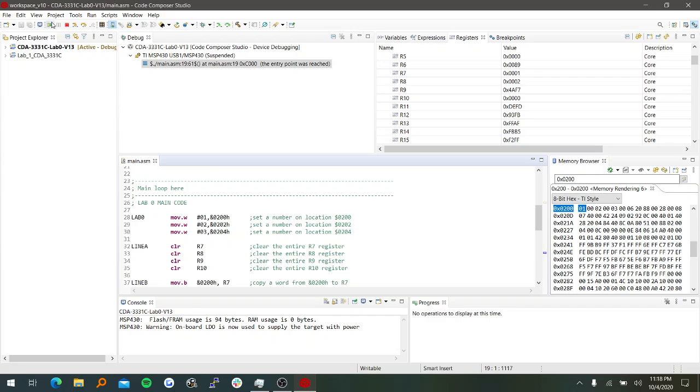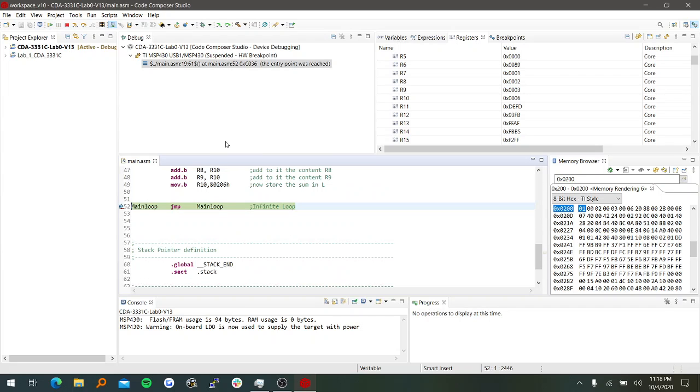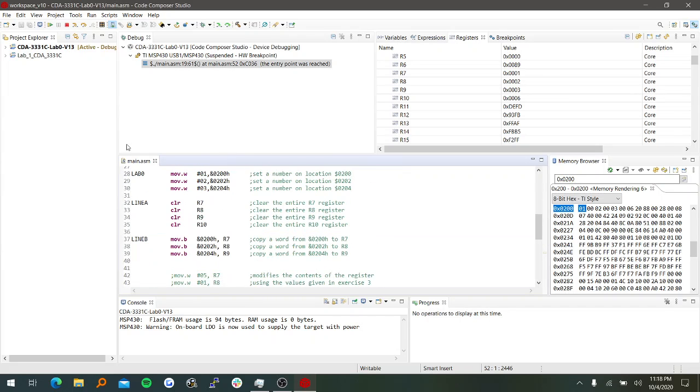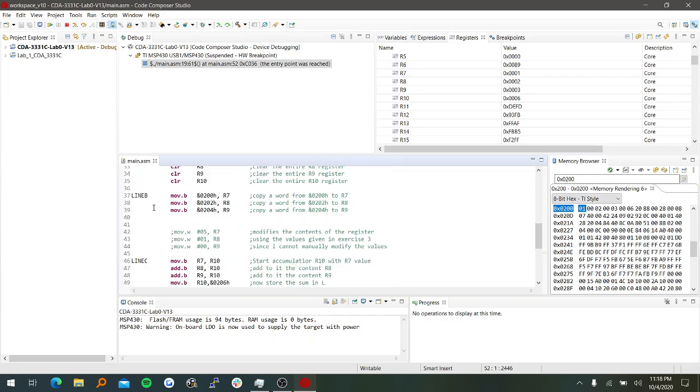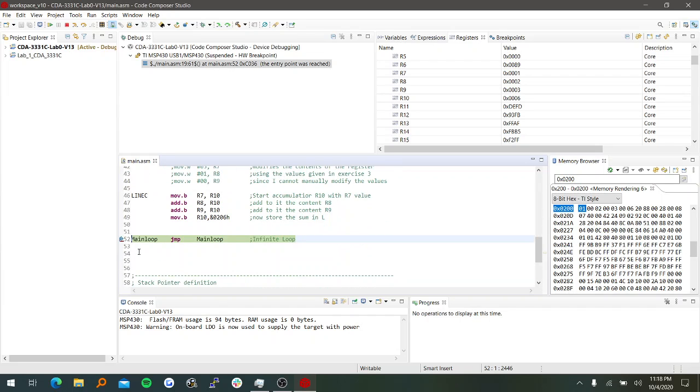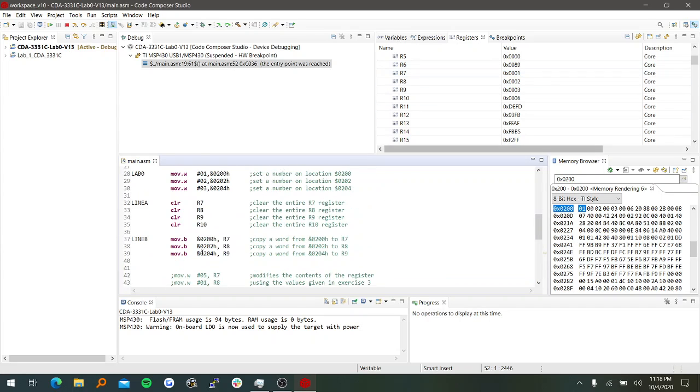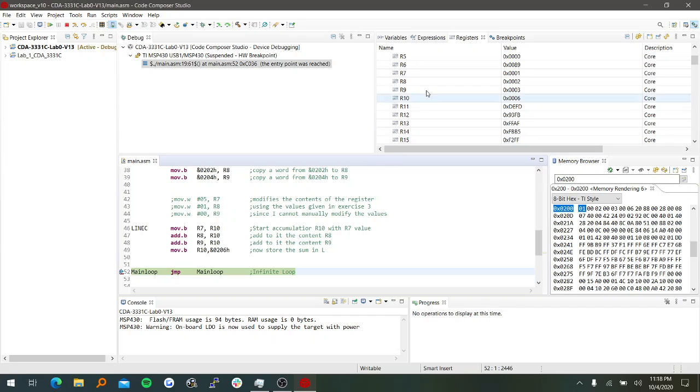Okay, and we run this. Everything in our program will then run all the way from line Lab 0 to main loop, and it stops here because of the breakpoint. Okay, and then since everything ran, we can see that R7 all the way to R10 is in line with what I should have for the register values.